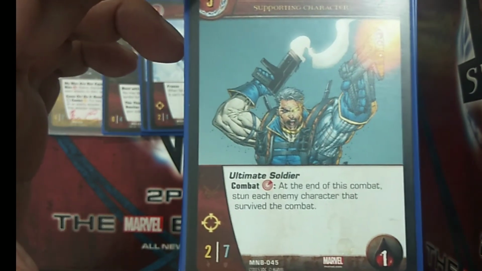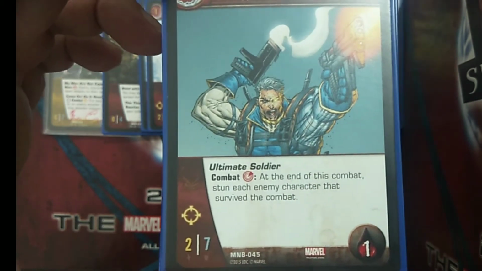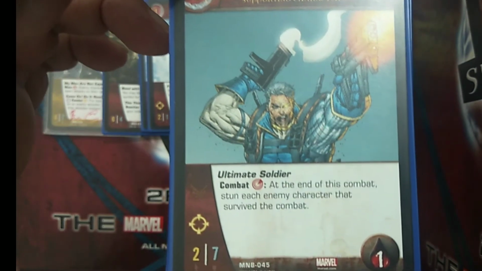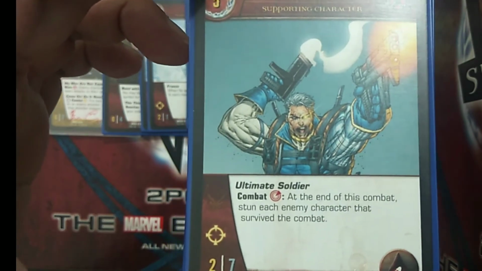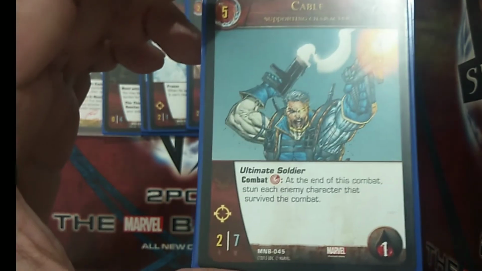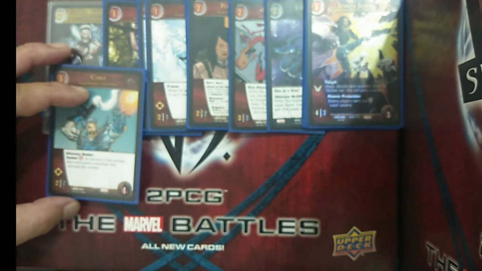So Ultimate Soldier is combat. During combat, you pay 1 red power symbol, and at the end of this combat, stun each enemy character that survives the combat. So if you're going up against a blocker like Gilgamesh or Ping Pong Boom or even Captain Universe, Cable can bring him down. Let's put him here.